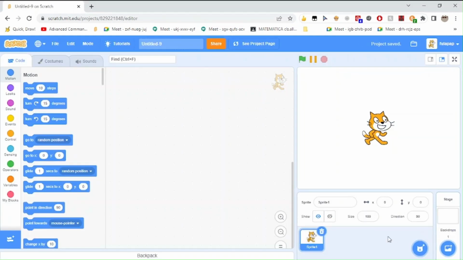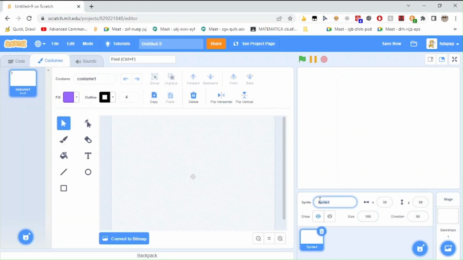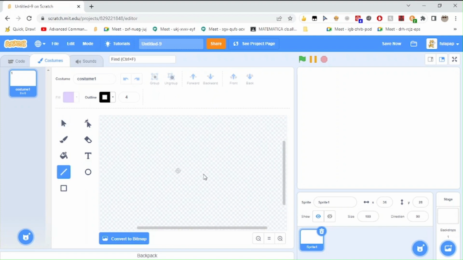First thing we need is a sprite, but we won't be using Scratchy. We will be drawing our sprite, and with this sprite you're gonna catch fish. So make sure to draw it.